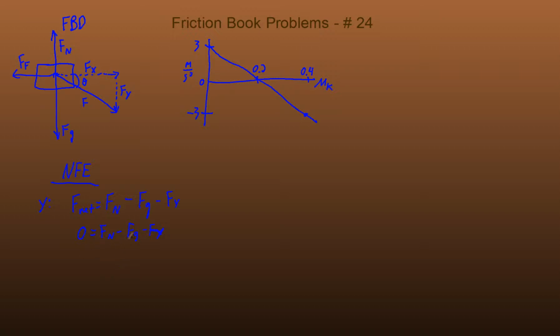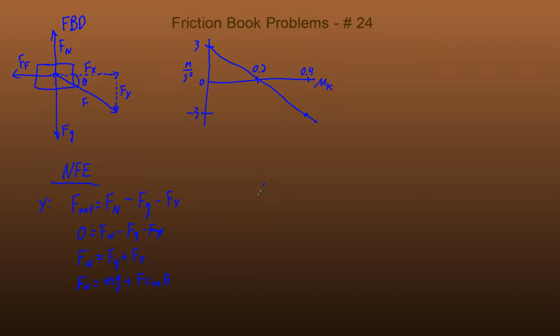strange. Anyway, and then what we can do is we can bring the two negative terms over to this side and get a nice expression for the normal force, which we're going to need because we have friction up here. And we could even take it one step farther and substitute in what we know for these. We know Fg is mg, and we know that Fy is the opposite component of F, so it's sine. So this is F sine theta.